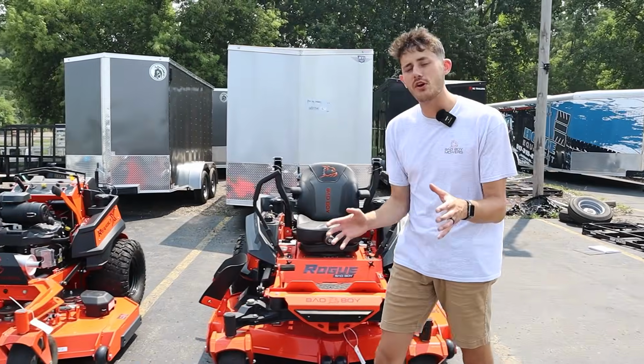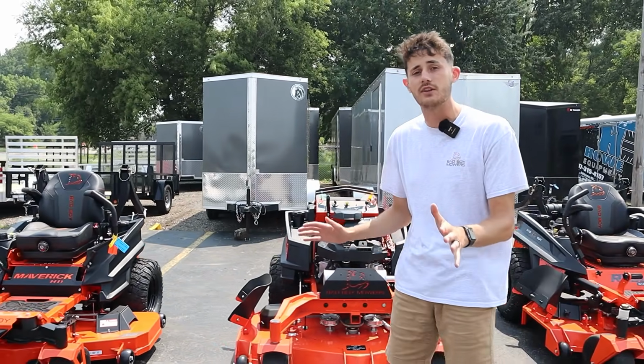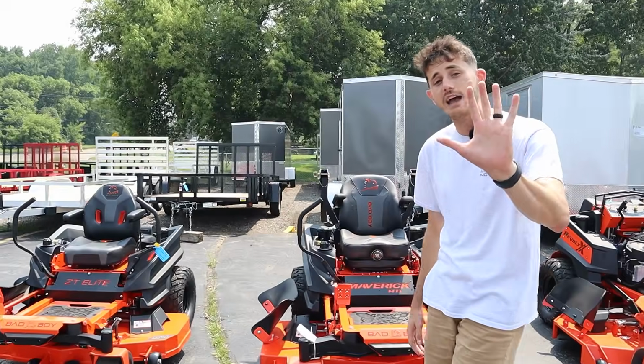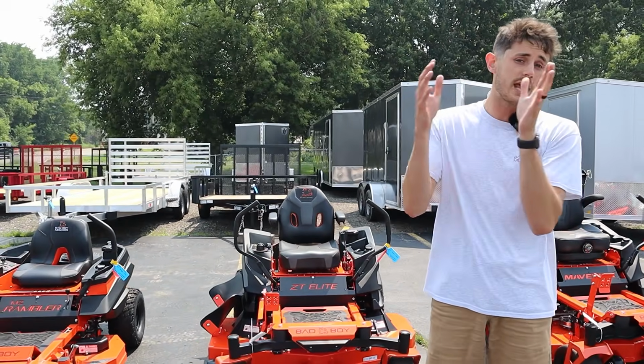So there you have it. Those are our top 5 favorite Bad Boy mowers. So again, that's not to downplay the rest of their line. We love what Bad Boy has to offer start to finish. These are just 5 that I think stand out to us as really great options for both homeowners and commercial customers alike.